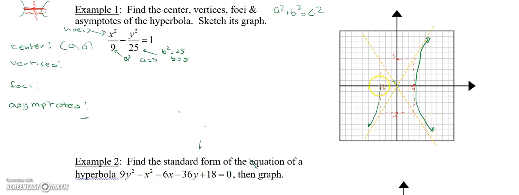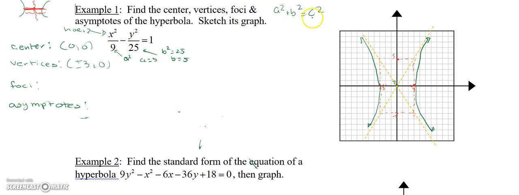And I named my vertices already that were at negative 3, 0, as well as 3, 0. So I'm going to list that off as plus or minus 3, 0. You can write it as 2 separate points, or you can do it together. Okay, the thing I need to do is find my foci.